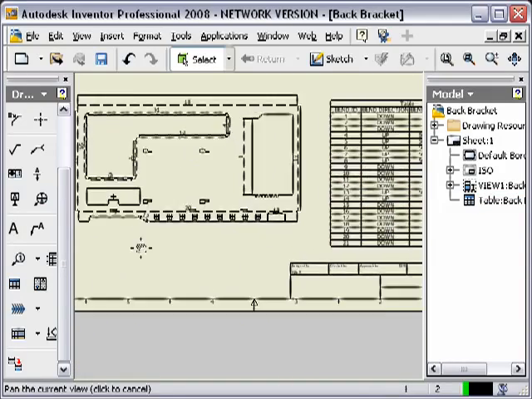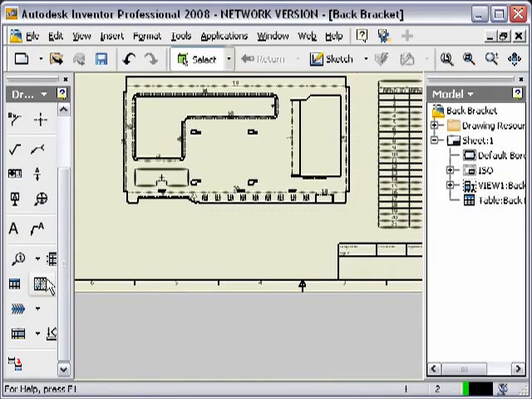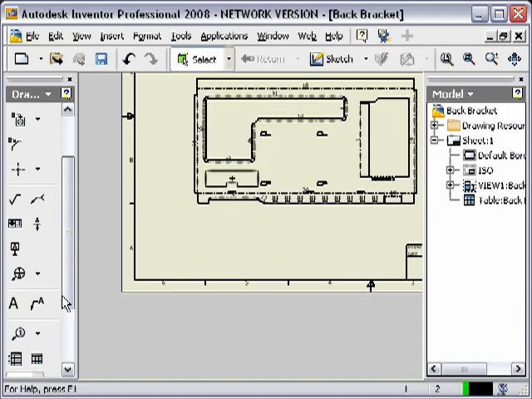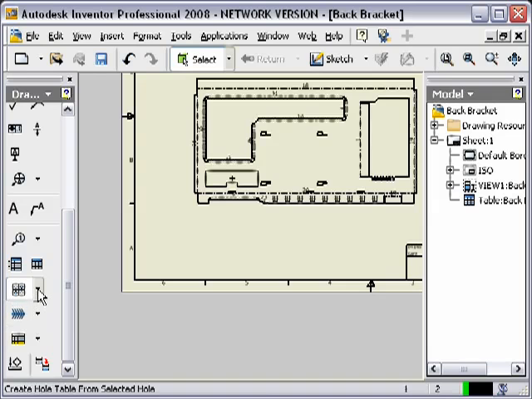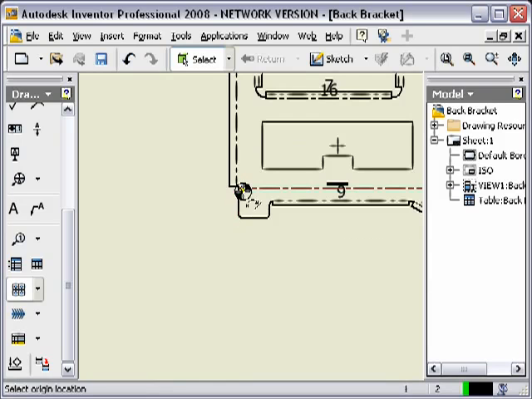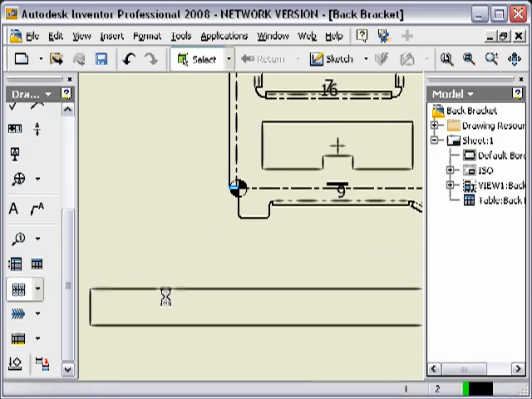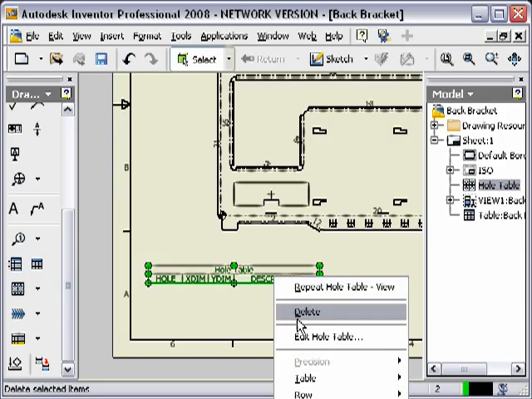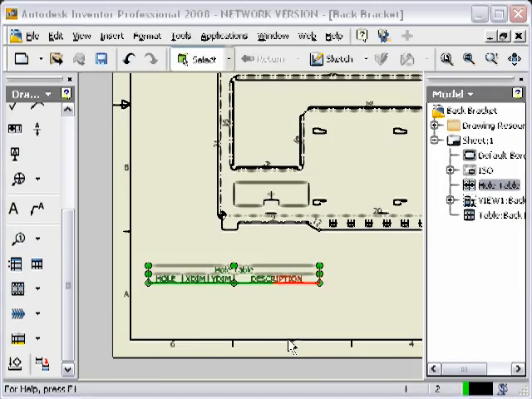But now if I want to put the punch information, we'll come in with our regular hole table. I'm going to select the hole table and view, and I'm just going to specify where I want the center point to be, and I'll just grab the intersection there. Now this next part, when I create my hole table, we're going to place it here, and this may take a couple of steps. I typically save this in my style library, but I'm going to edit the hole table.